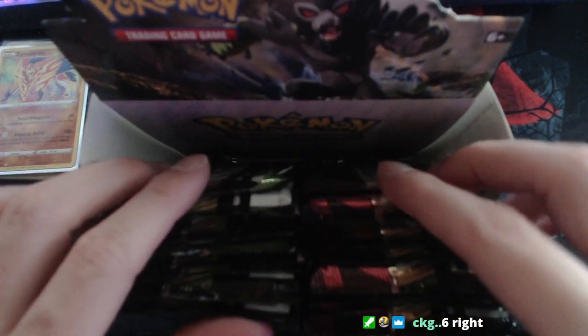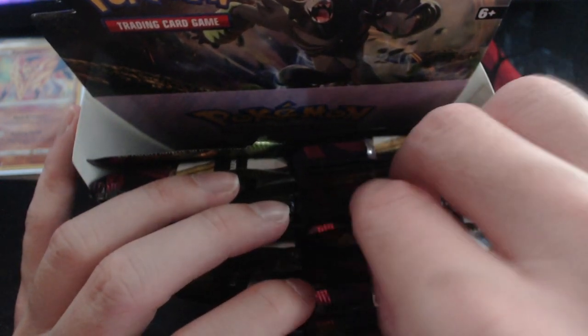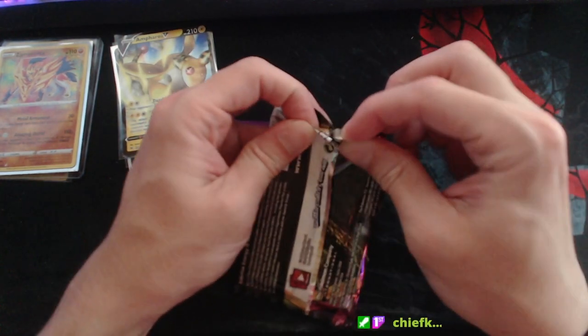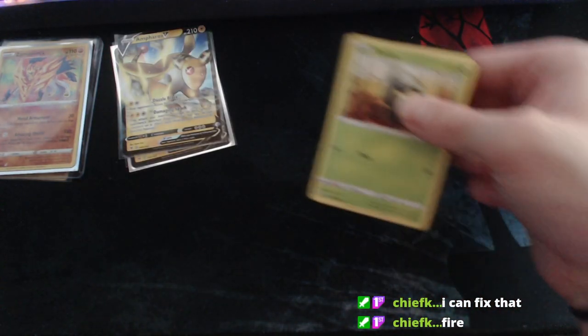1, 2, 3, 4, 5, 6, 7, 8, 9, 10, 11, or 12 from the right. I see 6 right. We're going to do 6 right. 1, 2, 3, 4, 5, 6. Apparently, I don't know how to do math. So we got 10 from the left, and now we have 11 for the right after this. I can fix that. Brian, if you teach me math on the beach trip, I'm gonna be mad.